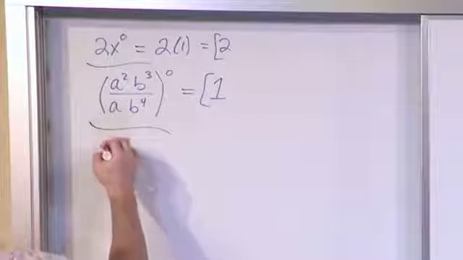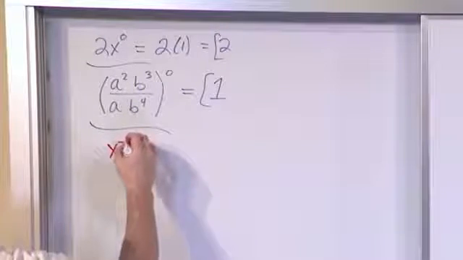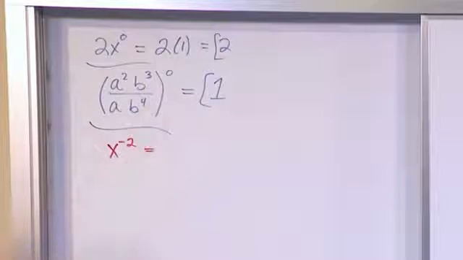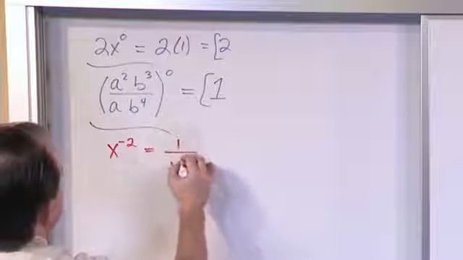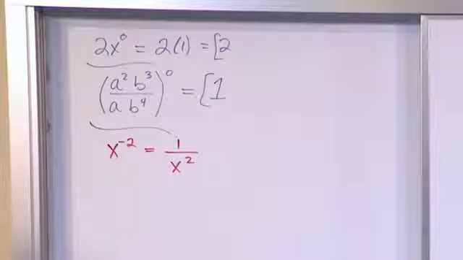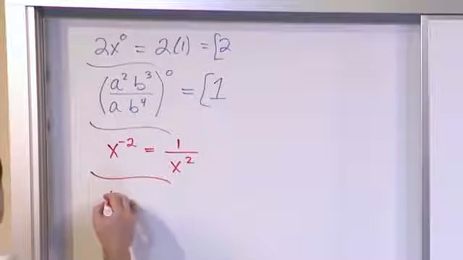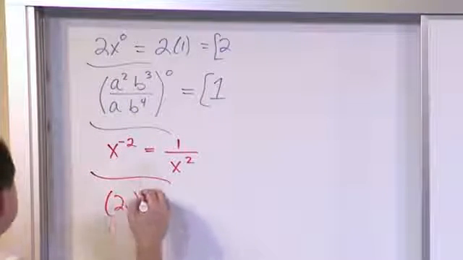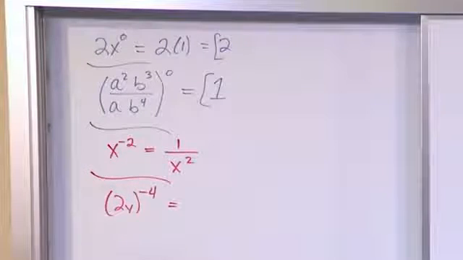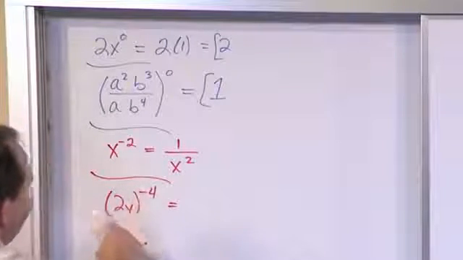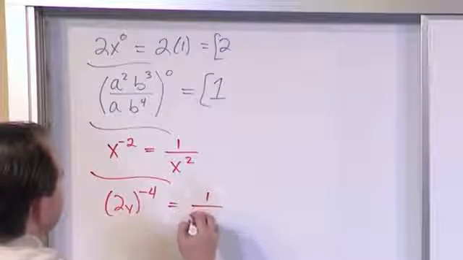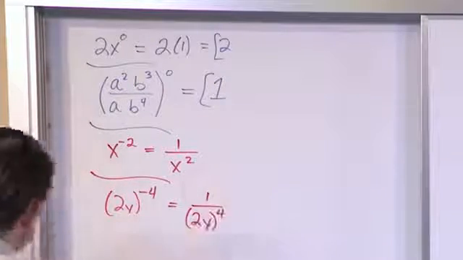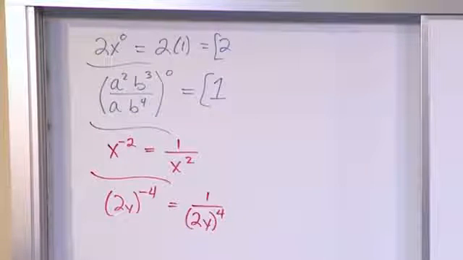What if you have, just to give you a little review here, x to the minus 2? How do you rewrite that in terms of a positive exponent? It's 1 over x squared, right? What if you have 2y raised to the negative 4th power? Well, it's a negative power, so you take everything that it's applying to, which is 2y, and move it to the bottom and make the exponent positive. 1 over 2y raised to the 4th power.